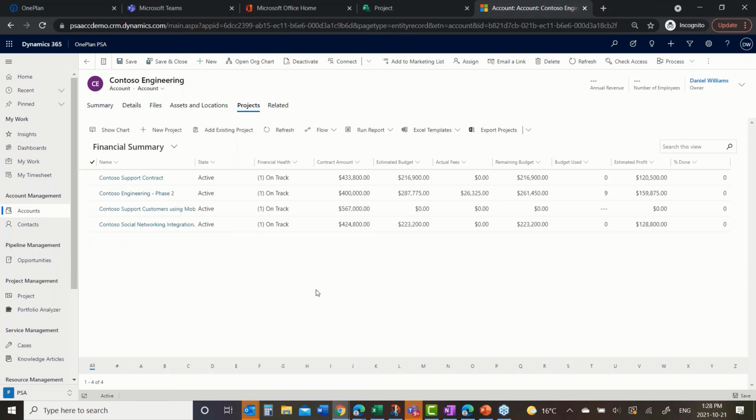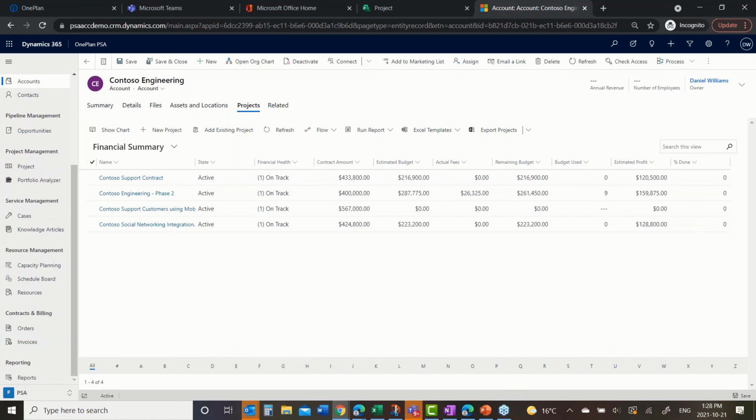I have one in here that quickly shows me, with some demo data, how those projects are progressing, what was the contract amount, what's the estimated budget, what's budget left, any variance. I can see that I'm on track financially and the financial health for these projects. That's good to know if I'm going to go meet with that customer. I might want to know the effort summary. I might want to pull up some other data about these particular projects so that the conversation I have with the customer is about future work and addressing any issues.